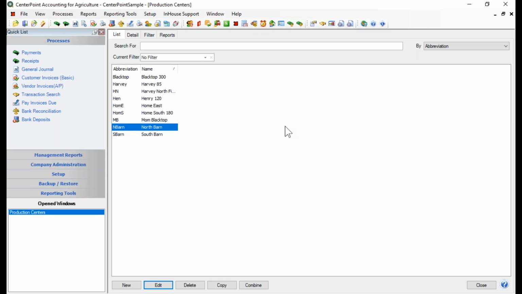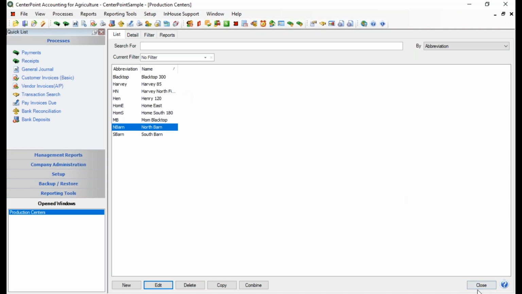So I may have certain situations where I want to group these together. For example, every time I need to filter for just my crop production centers, I'm having to select all of these production centers and then exclude these last two. It would be a lot easier if I could put them in a group and just select the group. Another common question that gets asked by producers is, can I group together my production centers or my fields that represent a particular farm? Production center groups is a way to do that.